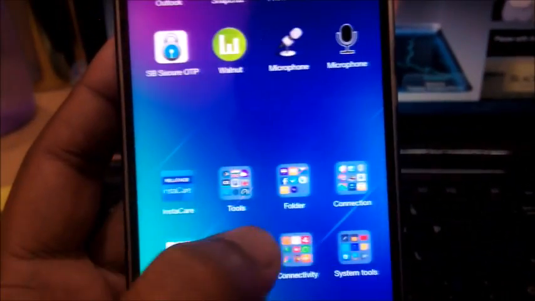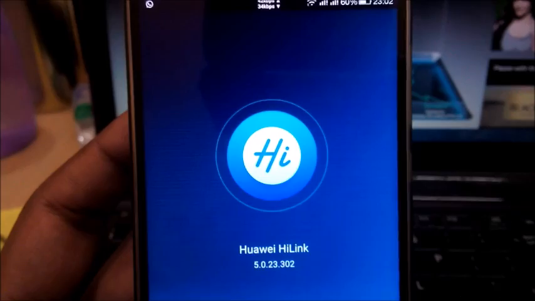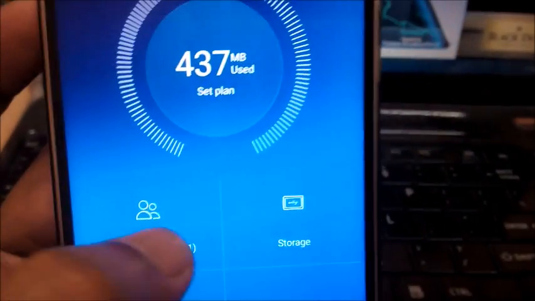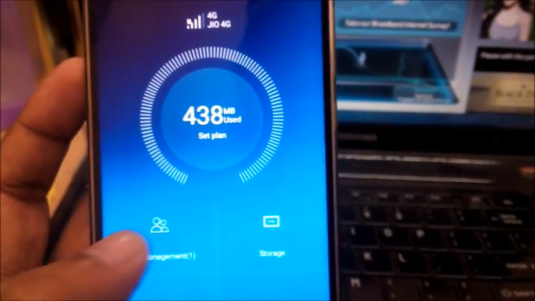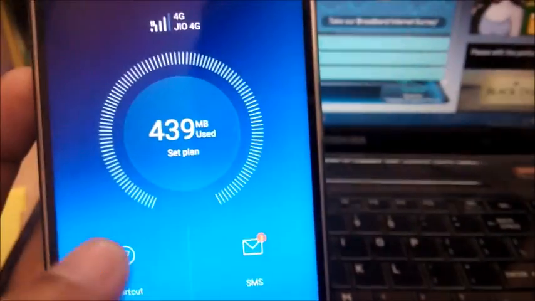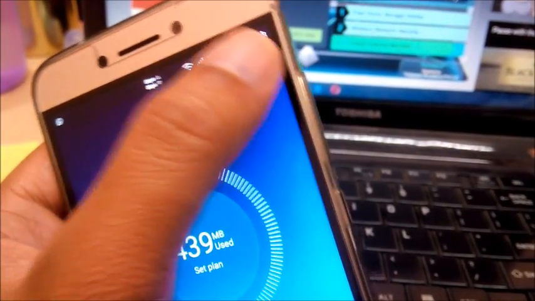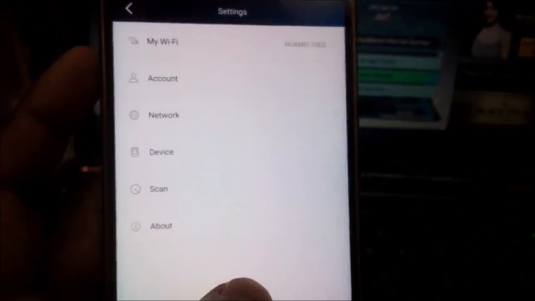Now we will see its application on Android. As you can see, it's connected to Wi-Fi, and we are going to open the Huawei application. This is the Huawei application. You can manage all the things from here. You can also manage the SD card. The SD card is not inserted, otherwise you could manage all the files from here. For user management, one user is connected, and you can also set plans and do settings, whatever you want from your app. This is the Huawei app. You can download it from the Play Store, the HiLink app. You can do everything from here.